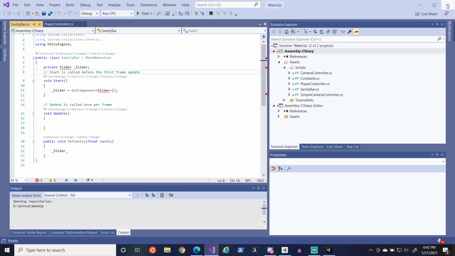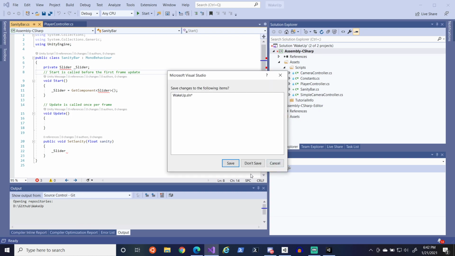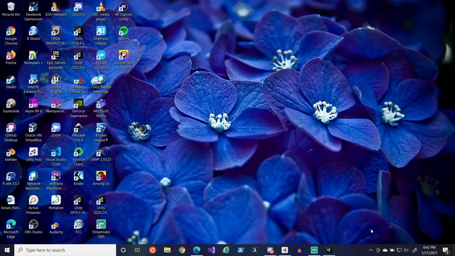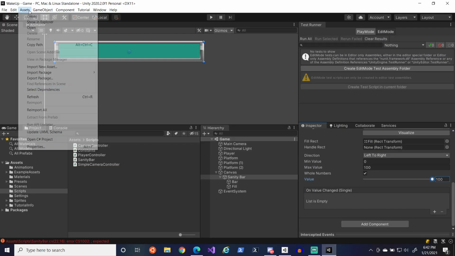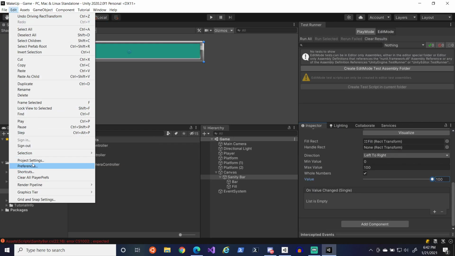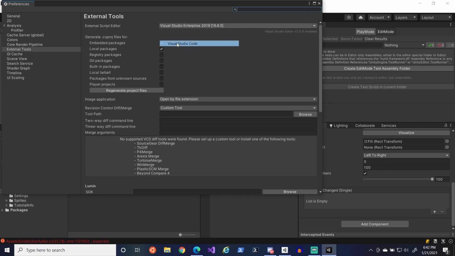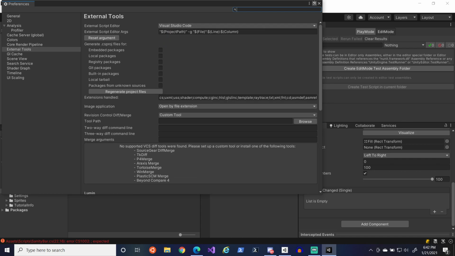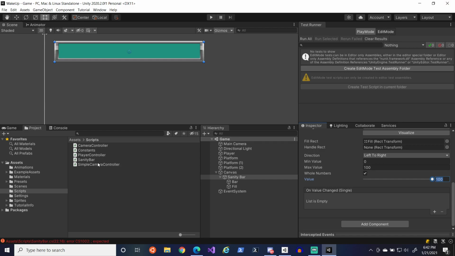I'm just going to have to close it, and then go back to Visual Studio Code. Because that's weird. Hope for the best.